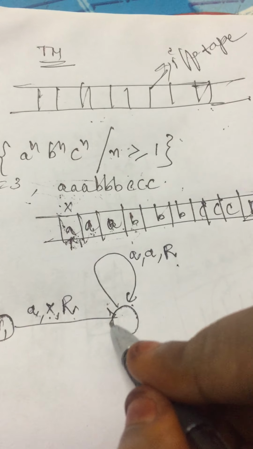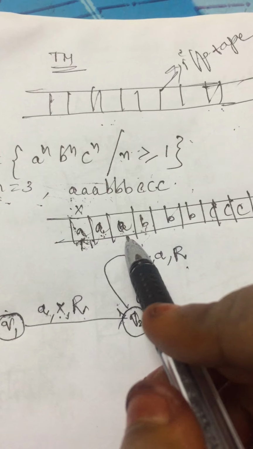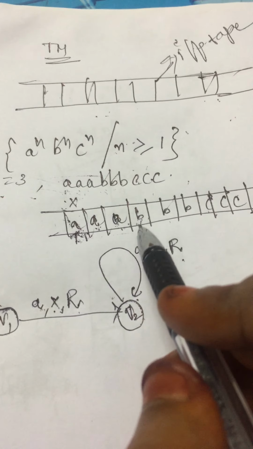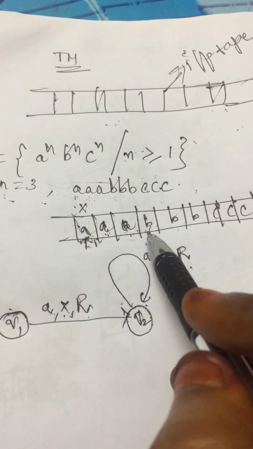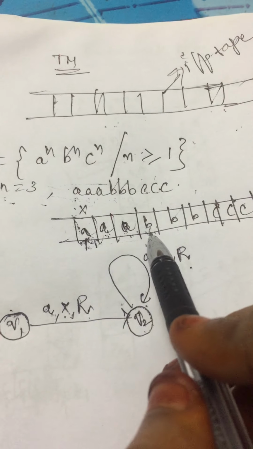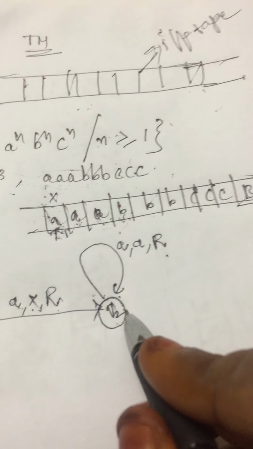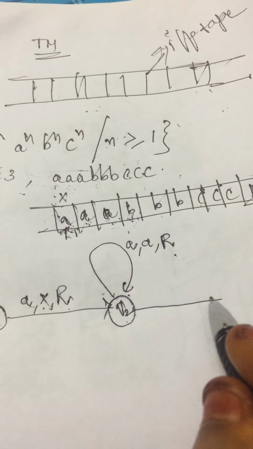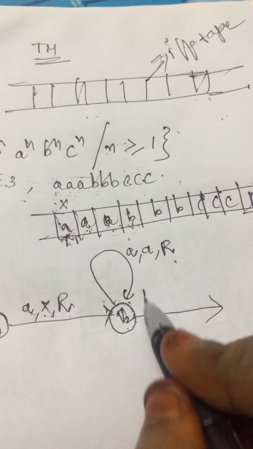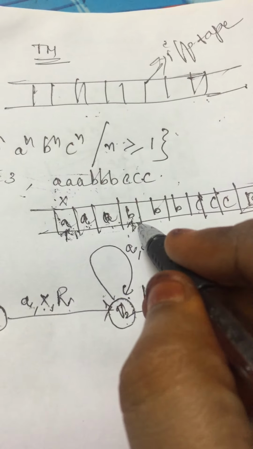So now in that manner, by moving to the right direction, we are going to obtain B. See, I am naming the states here. So after obtaining B, that means the symbol has changed from A to B. Now what has to be done with this B? As I told you, the present input symbol is B.